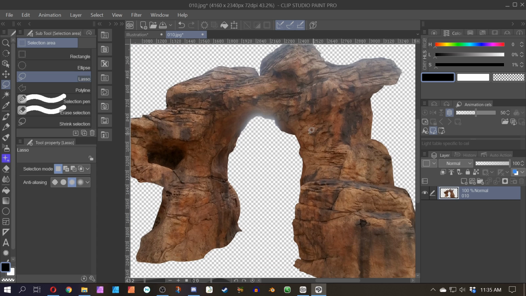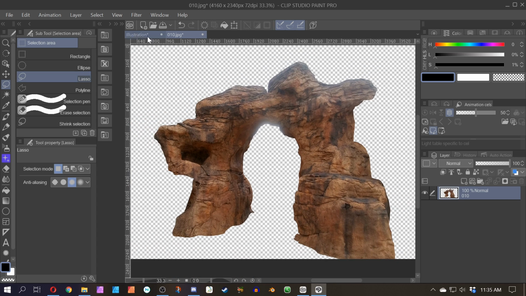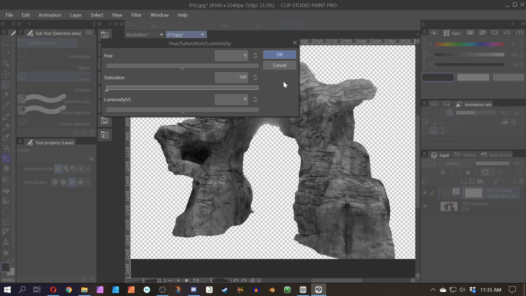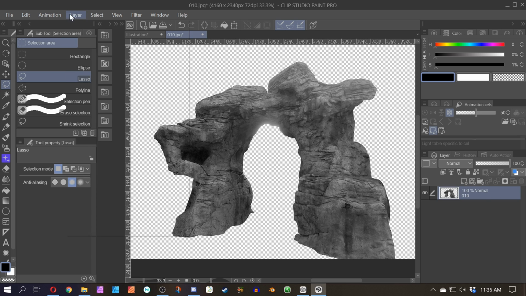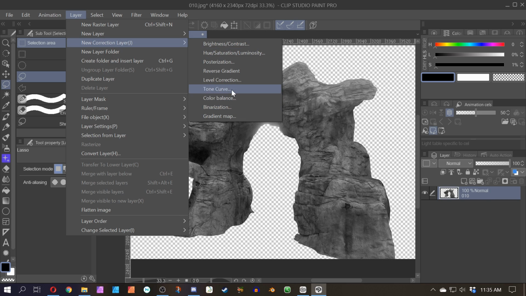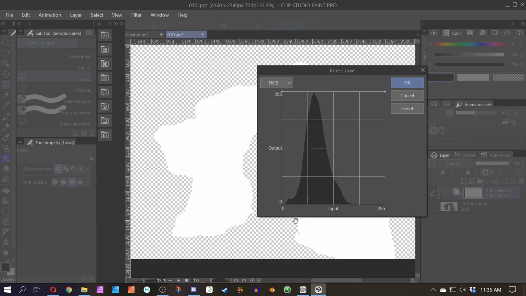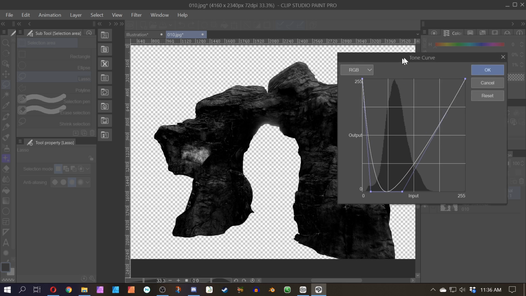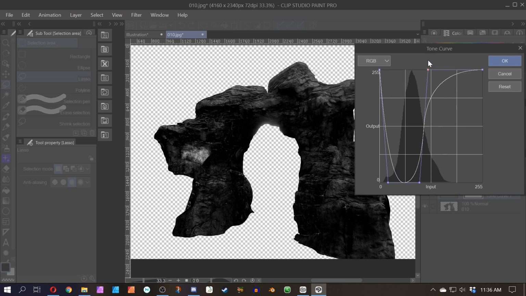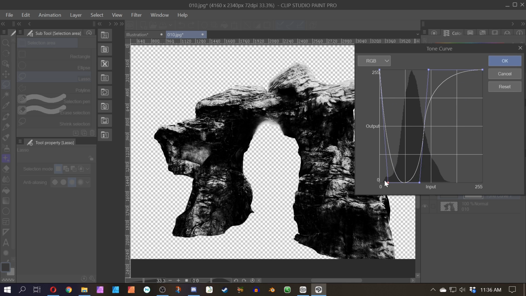Okay, so I went ahead and deleted the background. This is destructive editing. If you have a problem with that, then really there's no way to make a brush other than to do some destructive editing. So let's see, I need to desaturate, and then I need to press Ctrl E, and then go to another correction layer, tone curve, and I'm going to do another emboss and then drag it down to the bottom. So right now it just looks like a big black blob, but I can go ahead and go like that.